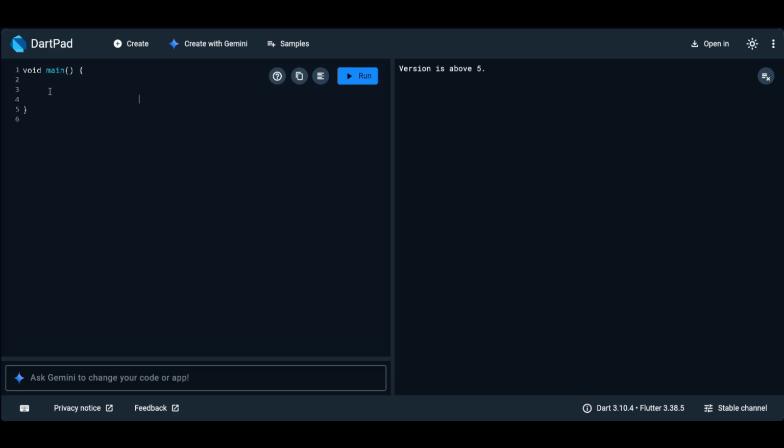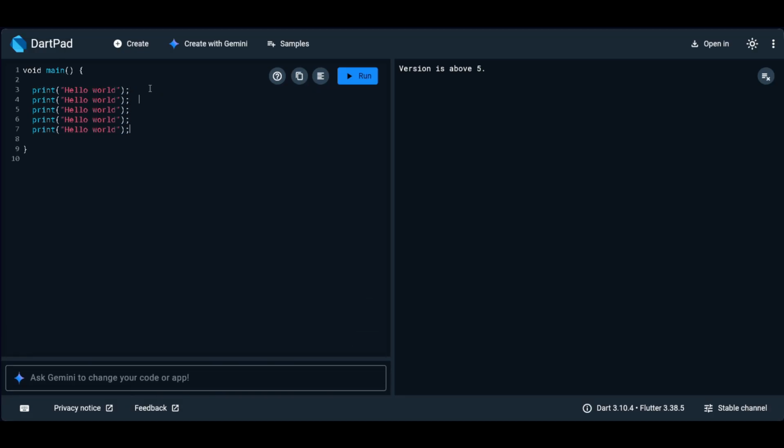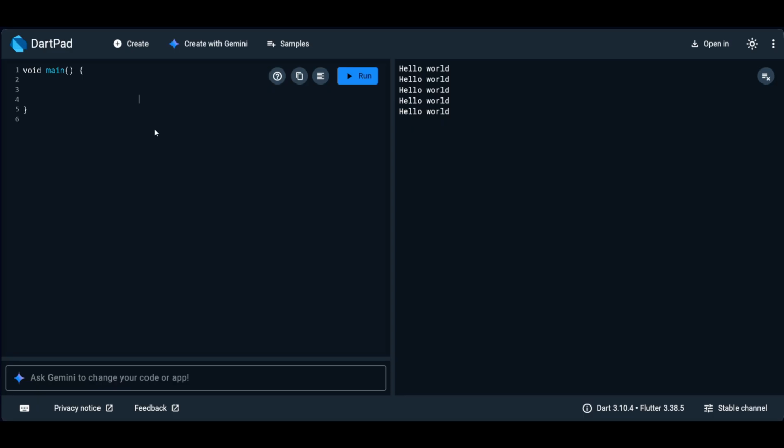Let's talk about loops next. So sometimes a problem arises. You want to print something multiple times. For example, if I want to print hello world 5 times, one way you could do that is write hello world 5 times. This will work, and this will print hello world 5 times. It does work, but it's highly inefficient. What if you want to print it 1,000,000 times, or let's say 100 times? It's very inefficient. For this purpose, we use loops.